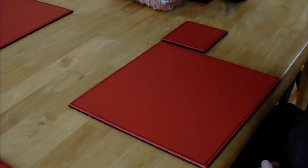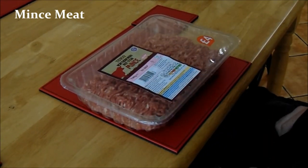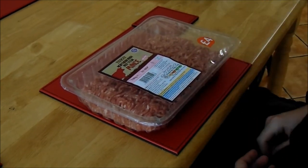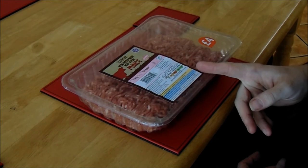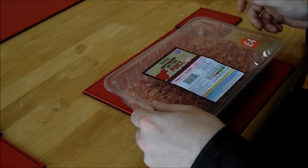The first thing you're going to need to make a shepherd's pie is your minced meat. You can get any type of minced meat — lamb mince, turkey mince, minced beef, or just plain mince. I tend to use minced beef because it just gives it a better flavour for the shepherd's pie, and it's really, really good.